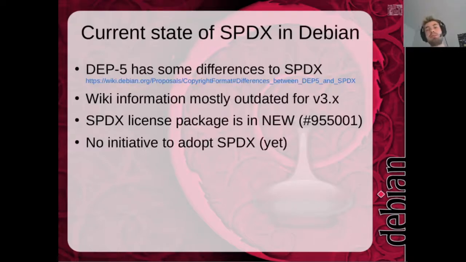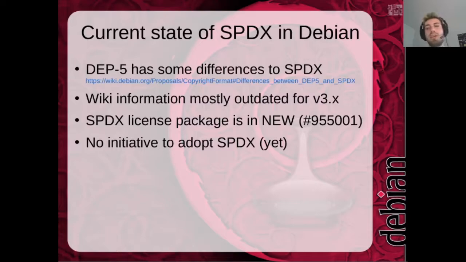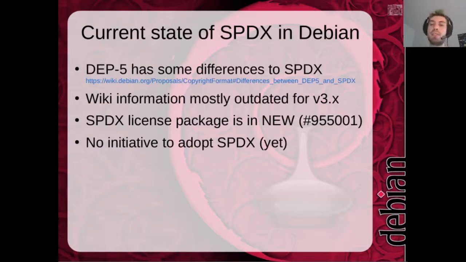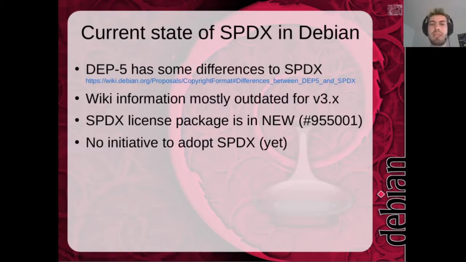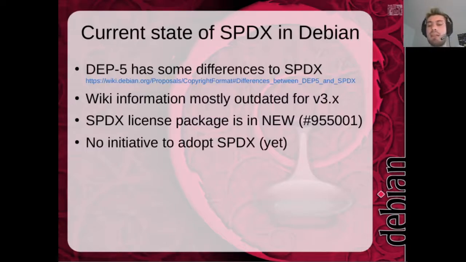What is the current state of SPDX adoption in Debian? With DEP5 it's actually pretty close — a lot of people already write 'GPL-3+' or similar, which comes from the SPDX version 2 standard. There is a wiki entry collecting the biggest differences between current DEP5 practices and SPDX identifiers, but it's pretty outdated. The SPDX license package is in the NEW queue — I think it entered about four months ago — but I haven't seen any initiative for a change to DEP5.